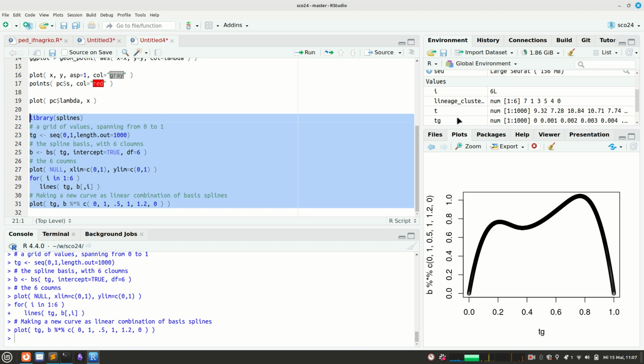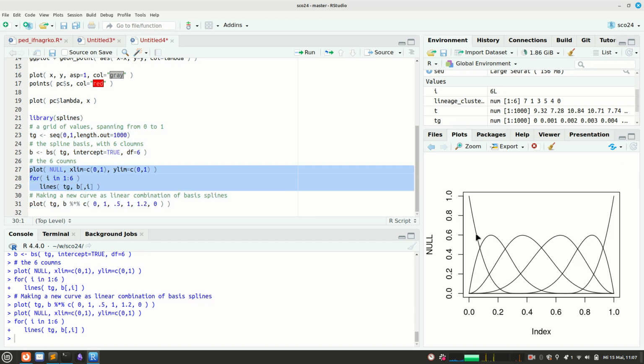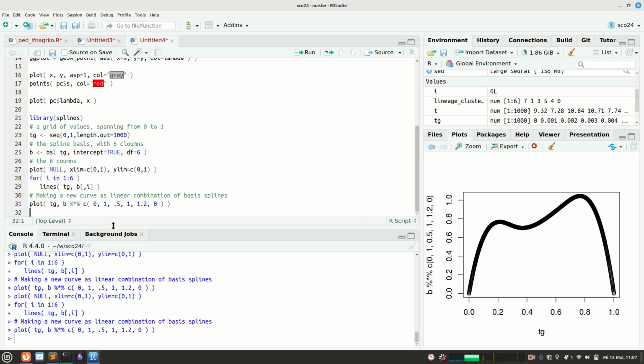I've now written code here while you were looking at your own stuff, just putting all these 6 basis splines in one picture. And you see first, second, third, fourth, fifth, sixth. Then you can imagine, if I take 0 times this, plus 1 times this, plus half times that, and 1 times this, and 1.5 times that, then of course I get a curve like this. Everybody with me so far?